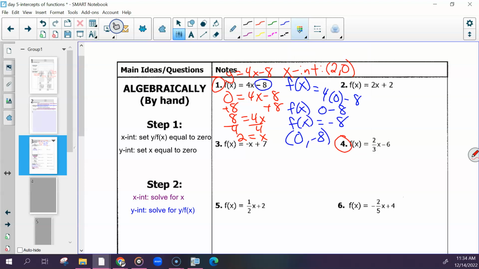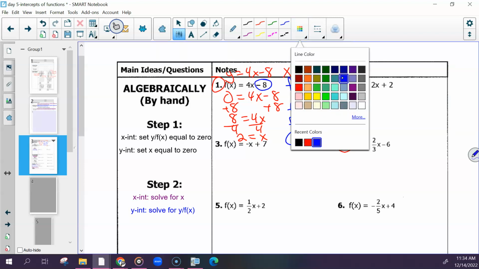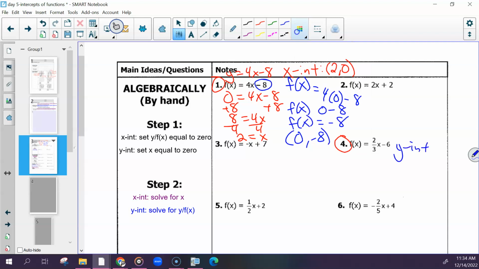Question on 1 before we do 4. Before we find our x-intercept, someone tell me what the y-intercept would be by looking at the function. Lily? Tell me the whole ordered pair. 0 would be your x, yes. Victoria, what were you going to say? Look at that last number. That'll tell you what your y-intercept is.